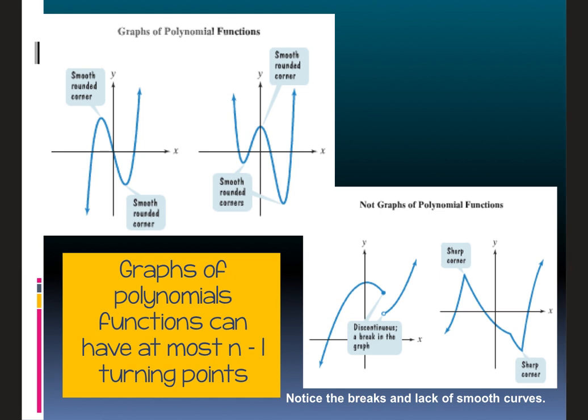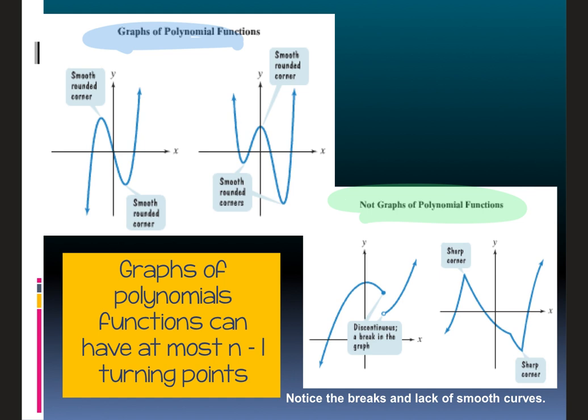So this is what you could see up on the top left. These are examples of what you might see, and then the bottom right, examples of what are not polynomial functions. On the top left, they are smooth, they are rounded, and again, they are continuous, meaning you can start to draw and finish drawing without lifting your pencil from the paper or your stylus from your screen. Whereas on the right-hand side, these are not considered polynomial functions because they are piecewise. There's a start and stop to it, or it's disconnected, okay? Or sharp edges. Those things you will not see in polynomial functions.